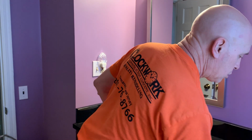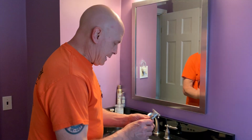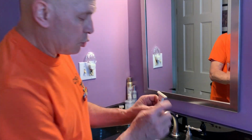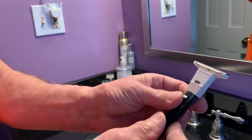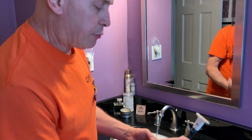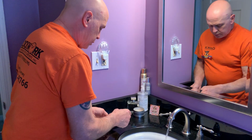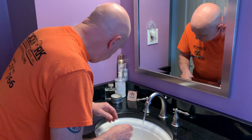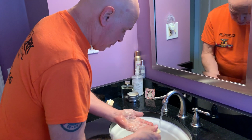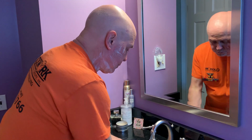So one of the things we found was this fun razor, which I remember as a kid. And instead of little replaceable blades, it's got a continuous band of metal that goes through here. And you spin this around and it tells you how many shaves are left. So I've set this up for a fresh shave. I'm going to try a little different soap today. See if this lathers. Oh, this lathers up much, much faster and much better. Very nice.